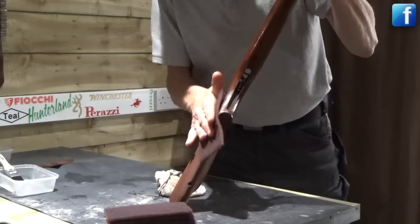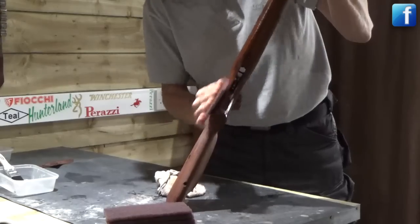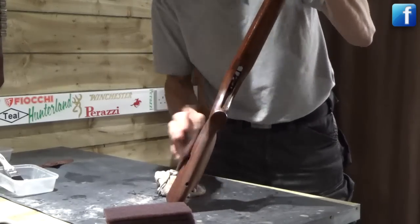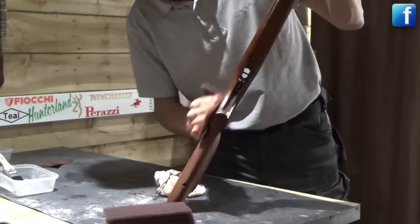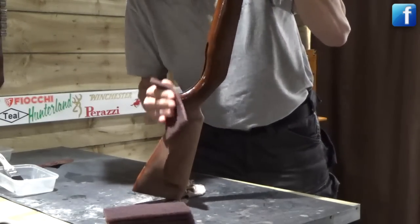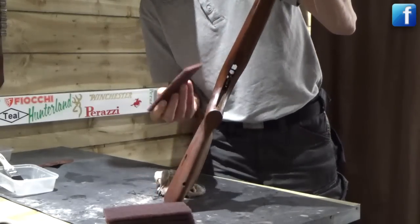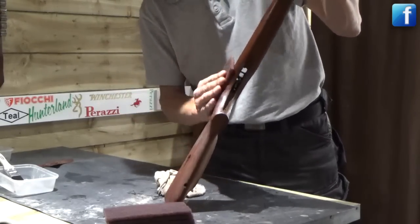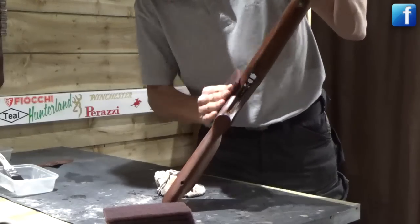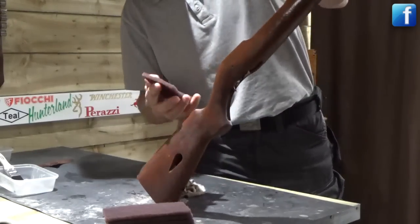So the beauty about this stripper that I use, it doesn't burn your fingers like other stuff, unless you've got very sensitive fingers. But if this were the old-fashioned Nitromors stripper, you'd be soaking your hands in cold water by now. But this is quite good, and it works. You know, so, winner winner chicken dinner.